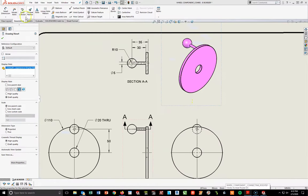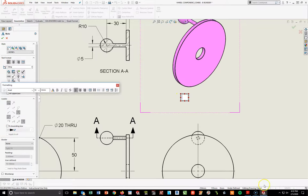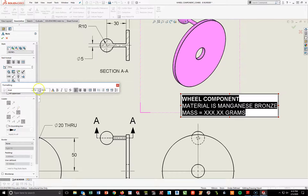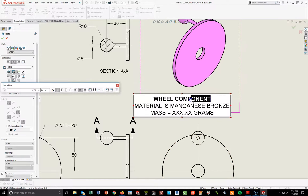I'm going to come over here and turn on my note tool and put in the note tool right below this wheel component. I'm going to do a Control V. I'm going to highlight all this to make sure my font size is 12. I'm going to make sure everything's centered. I also want to make sure this top line is bold and underlined.